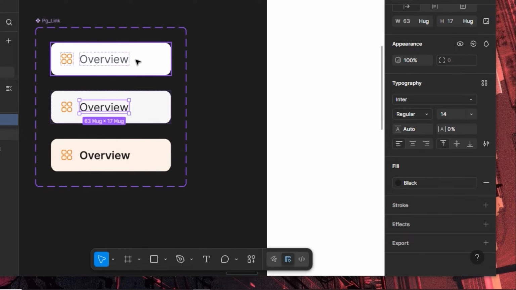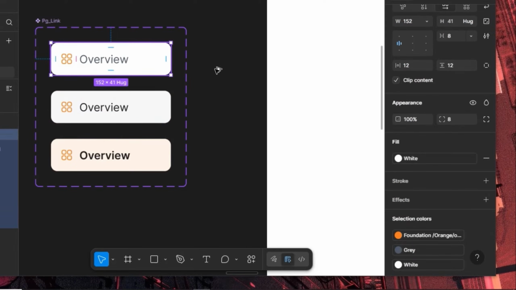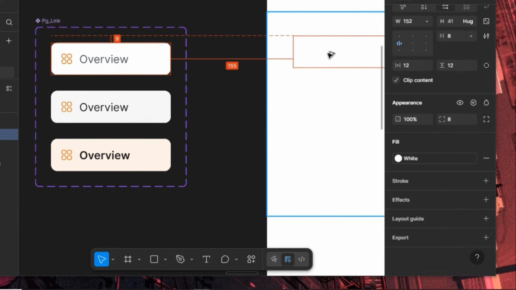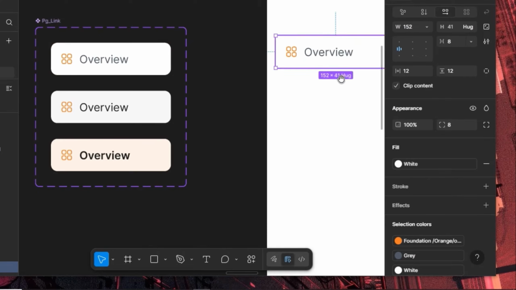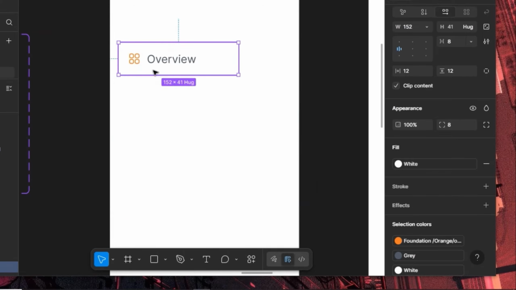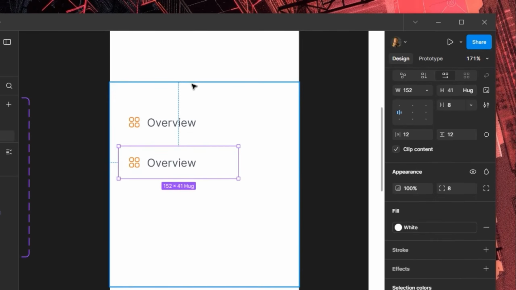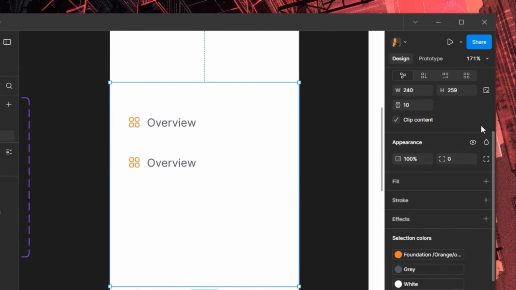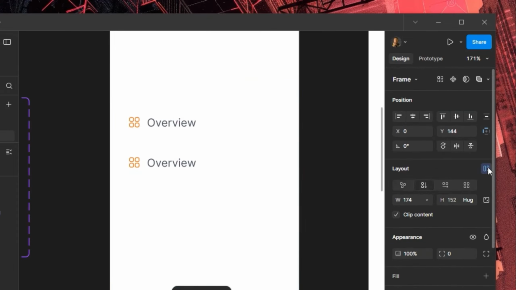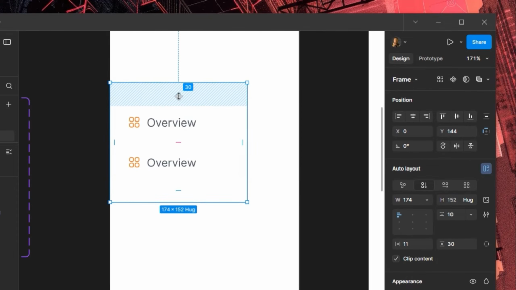So now that we've done that, let's hold Alt and drag this inside of the page link frame. You see the page link frame is already highlighted. Now we're going to duplicate this. After duplicating this, we select the main frame and then apply auto layout to it. The distance between this and the top padding is going to be 0.